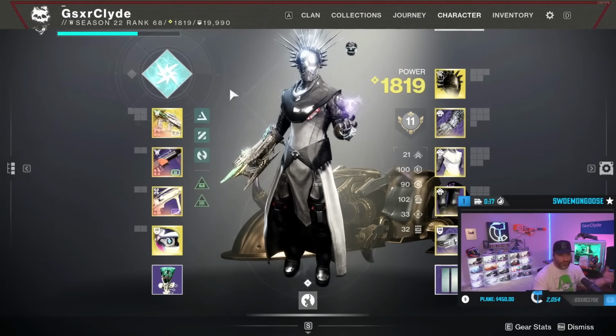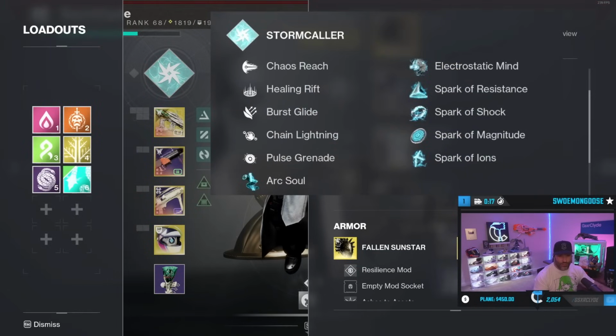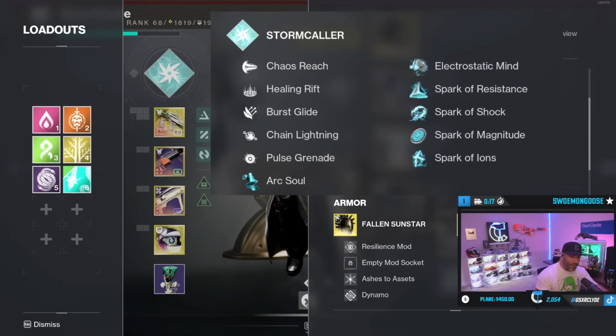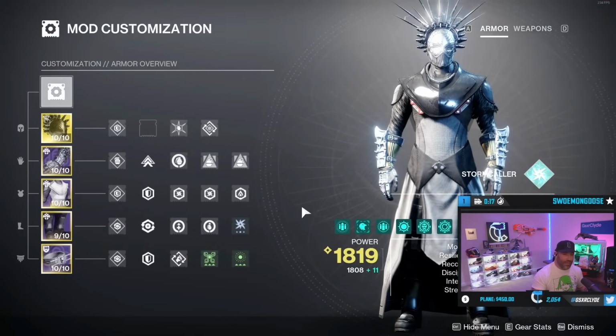But if you wanted me to just show you what I would run on an Arc Warlock, fragments and stuff, I'm going to just give you guys a hot shout out on this. I know if I would have left it out, people would have been like, well, what about the Arc Warlock? You know what I'm saying? So here are the fragments, here are the mods for this build.